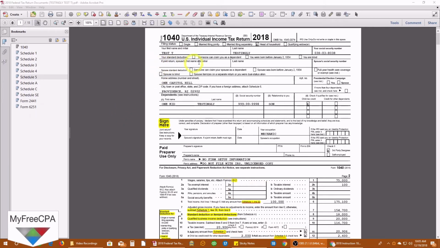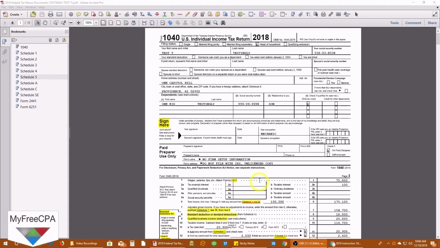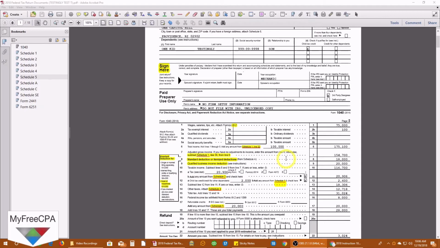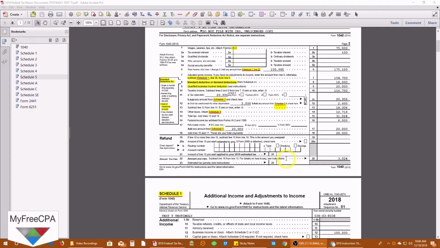We're going to start with our name. Everything is the same: Social Security number, the name, the address, our dependents. We still have our dependents. The first thing that's going to change really big is, first, there are no exemptions. Second, our signature is going to go right on the first page, right in the middle. That, along with our paid preparer. Before, it was on the bottom of page 2. Now it's on the first page, right in the middle. No looking for where do I sign. I think that's a kind of a good change, to be honest, but we'll continue.